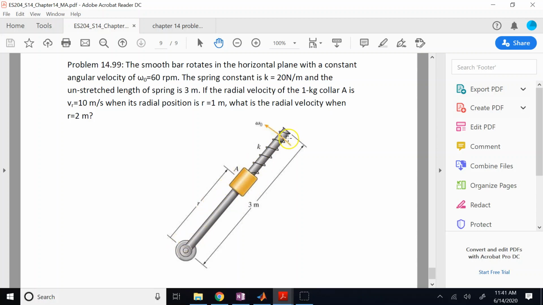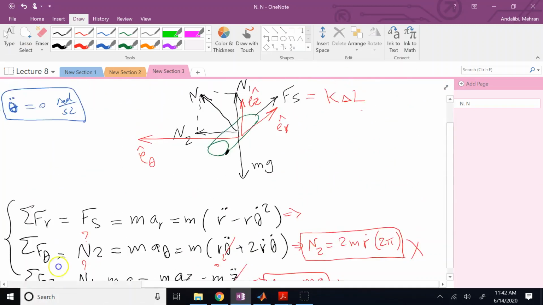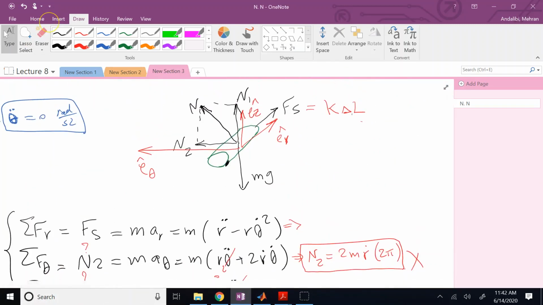So the spring is not elongated when it's expanding all the way to the pin point. And when R is less than that, the spring actually is going to be compressed. You are compressing it back because the current length is less than 3. So if we go back, then we have to change the direction of the spring force. Okay, so we read the problem wrong. The spring force is actually inward. And delta L in this case is R, so it is going to be k times R.